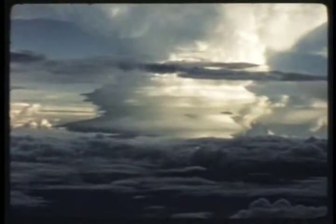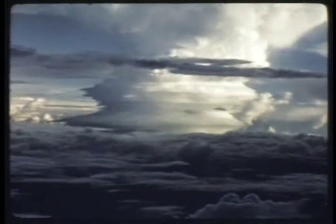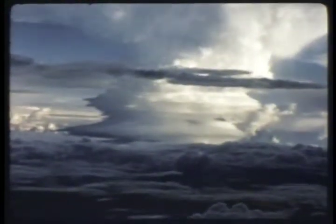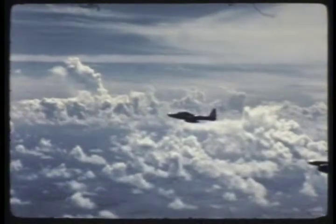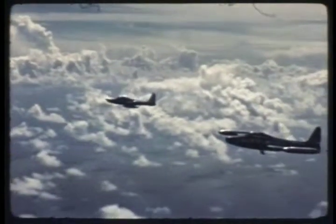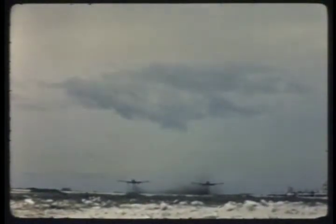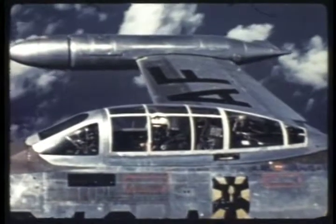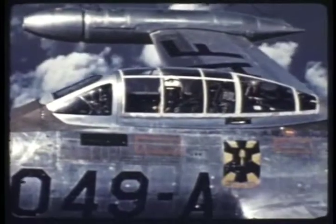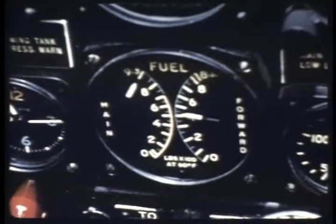Since the force of Mike Shot has pushed the cloud up to around 100,000 feet, it is necessary to get aircraft up high enough to get reliable samples. Even at that, they're scraping the bottom of the barrel, so to speak. Some 14 F-84Gs are being used at staggered intervals to get a good cross-section of the cloud at different times. The jets, which are based on Kwajalein, also have the speed necessary to make them good sample collecting machines. For the relatively short length of time the pilot is in the area, he gets a good sample per rate of contamination. One of the disadvantages of using jet fighters is their range.